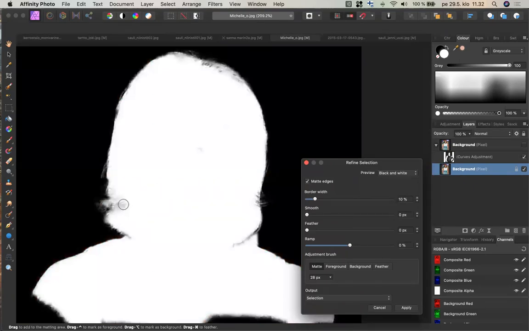Here are things that I want to be in the foreground, definitely. This stuff. Here. Yes, that was a mistake because this part was supposed to be in the background.